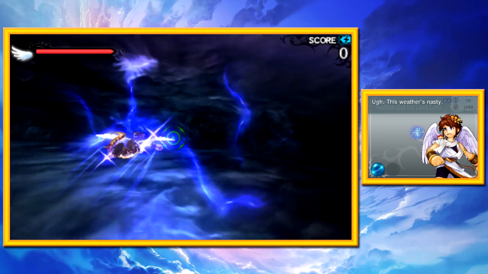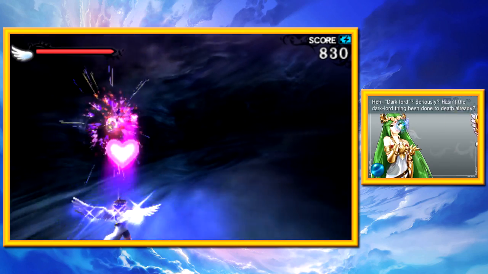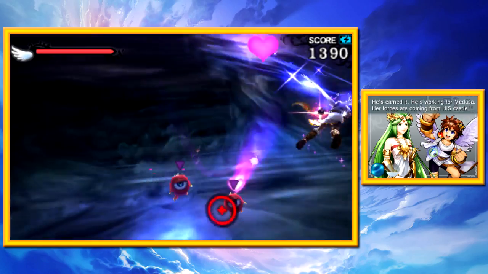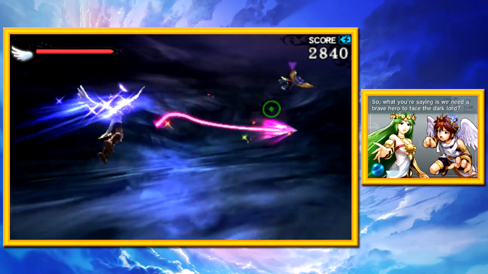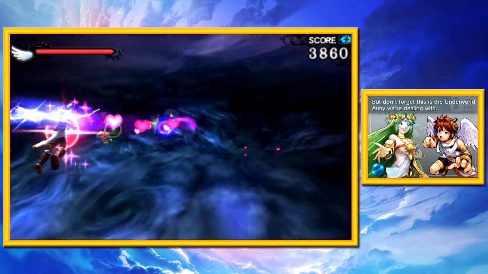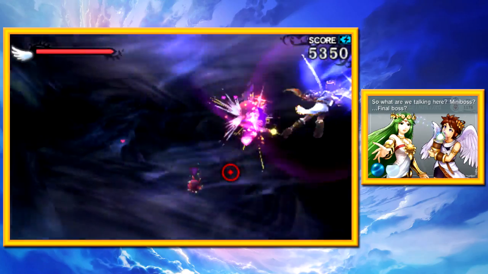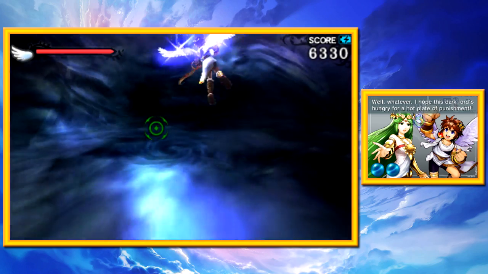This weather's nasty! Yes, but your next mission can't wait. You must defeat Dark Lord Gowl. Dark Lord? Seriously? Hasn't the Dark Lord thing been done to death already? He's earned it. He's working for Medusa. Her forces are coming from his castle. A human army has gone to fight him, but they don't stand a chance. So what you're saying is we need a brave hero to face the Dark Lord? I suppose it is an old story. But don't forget, this is the underworld army we're dealing with. And anybody with the title Dark Lord won't be some low-level minion. So what are we talking about? Mini-boss? Final boss? Well, whatever. I hope this Dark Lord's hungry for a hot plate of punishment.